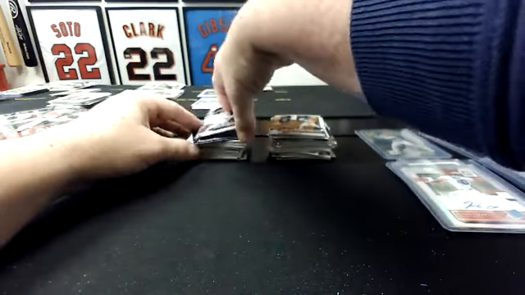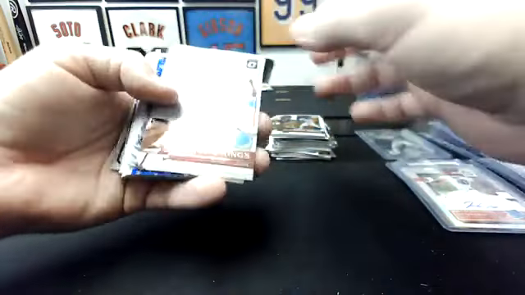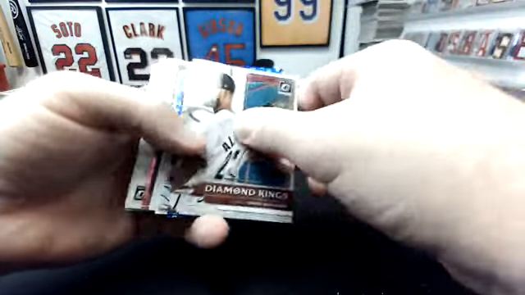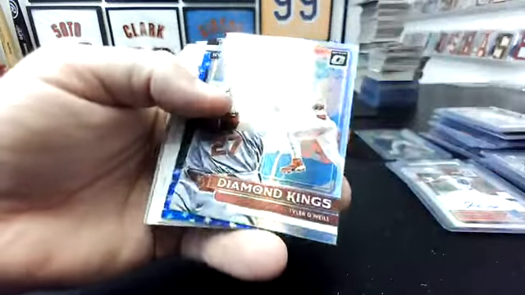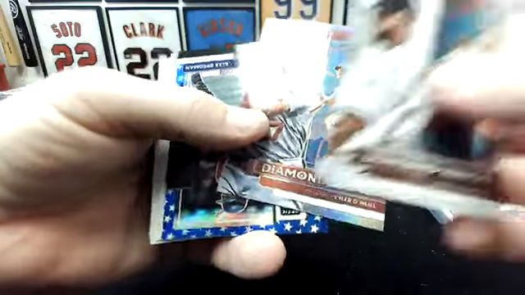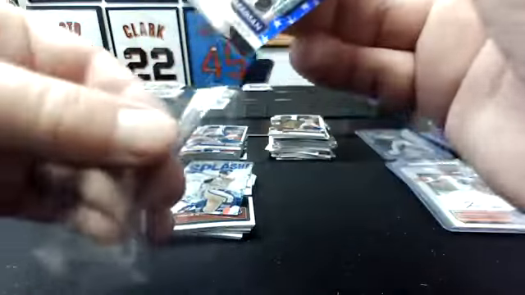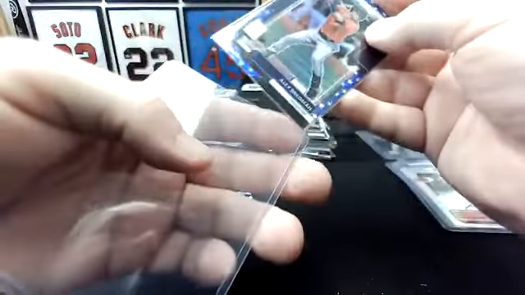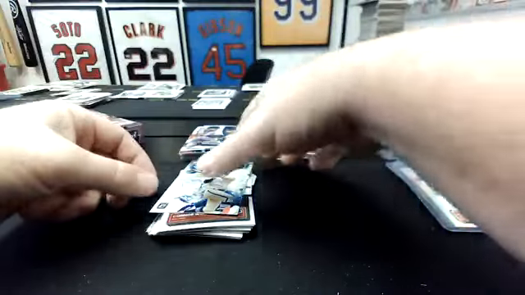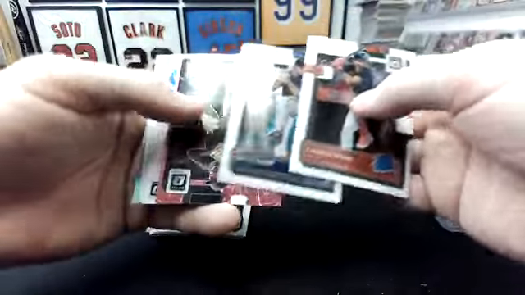Okay, here we go. Oh, we got another crazy numbered one. All right, this is another hot box. Sandy Alcantara, Tyler O'Neill. And we're starting it with an Astro again. Alex Bregman, Spirit of 76. Numbered to 76. Bryce Harper, Splash. Connor Wong, Bryce Elder.